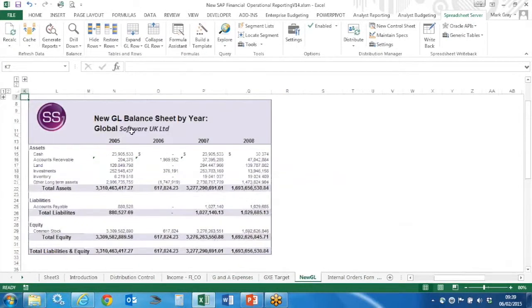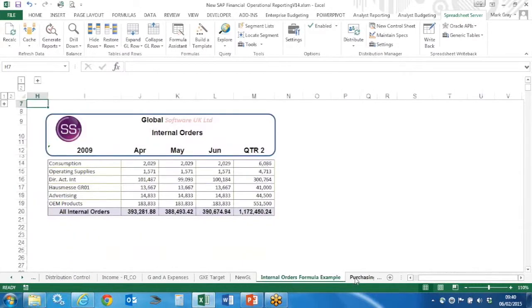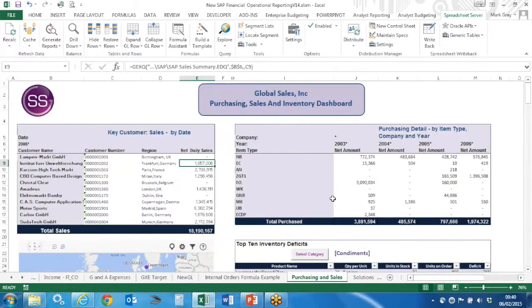The new GL, that was a balance sheet based on the integrated ledger, the new GL within ECC6. This is looking at internal orders. And then I just produced a report here which is actually moving outside of the general ledger.